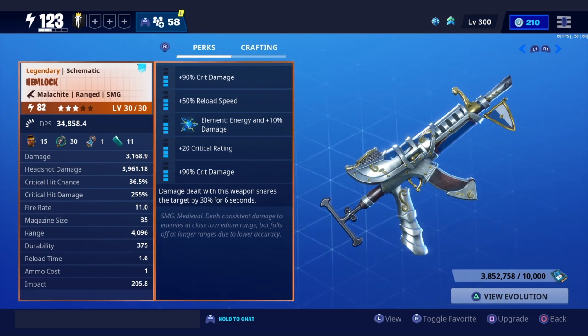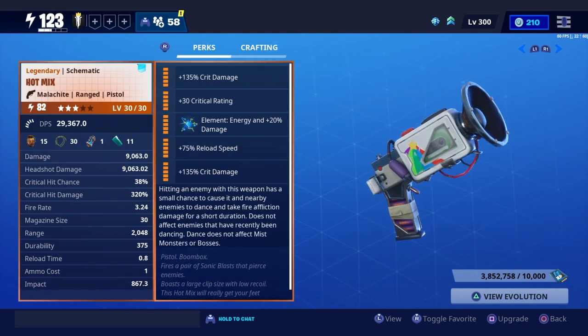Later you're going to see that I have a purple one. But I used to have a gold one, but I didn't like the sixth perk, which was headshot explosions cause damage. So I don't do that no more. Hot Mix, oh my god, it is amazing.